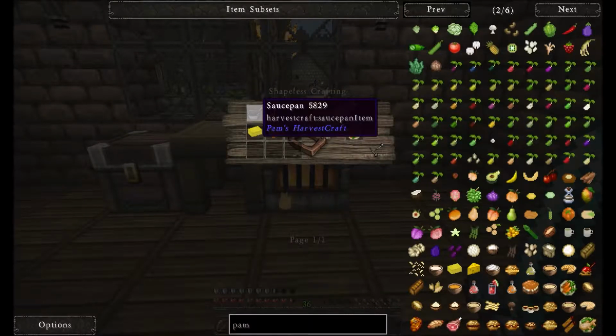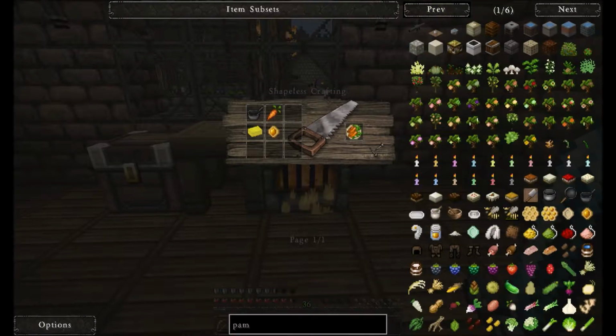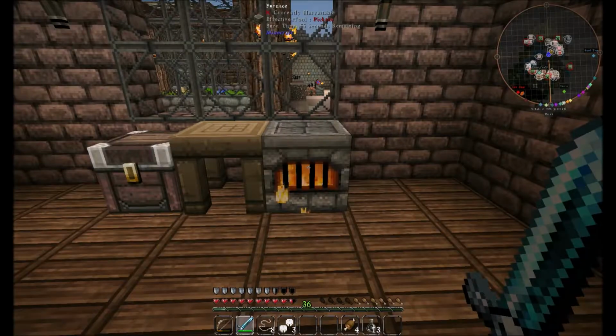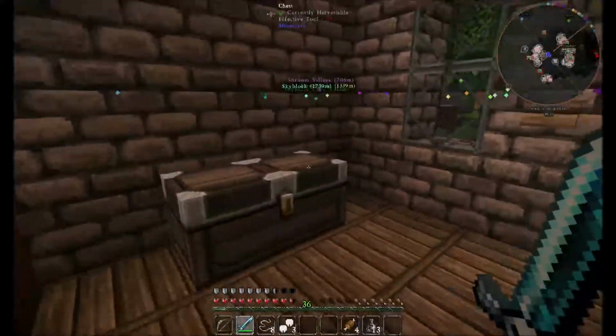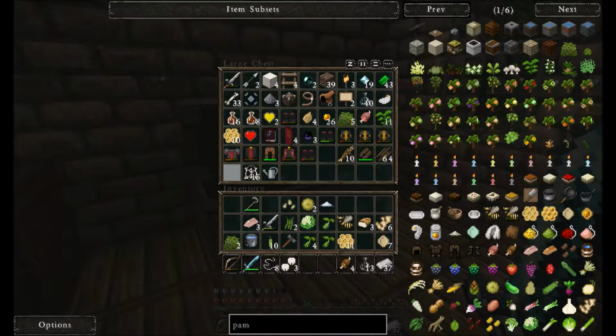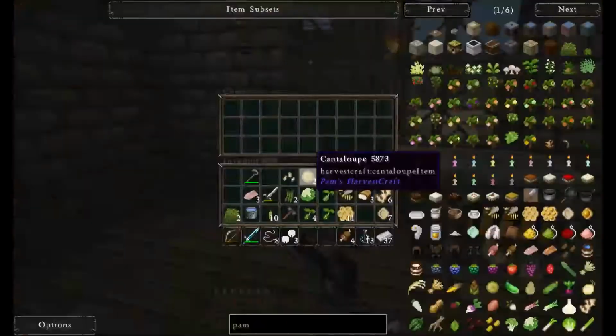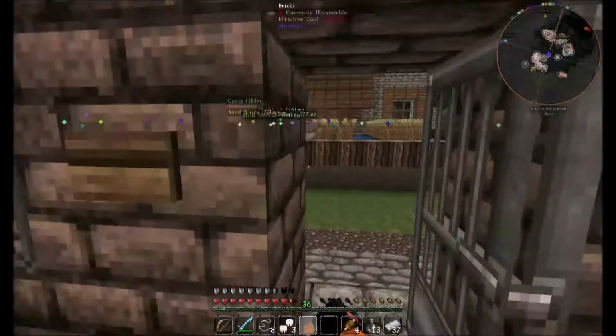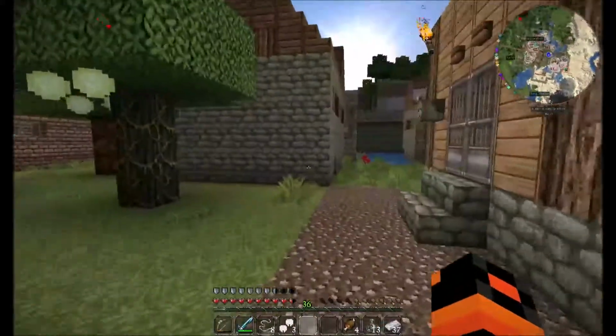Oh, here we go. Let's make some cookware while we're waiting. Cutting board. So a piece of iron and a stick. I'm pretty sure we can handle that. Iron. I say with great confidence, and yet I don't see sticks. Did I put some in here? No, I did not. But, fear not, pretty easy to obtain.